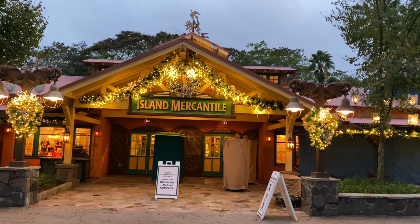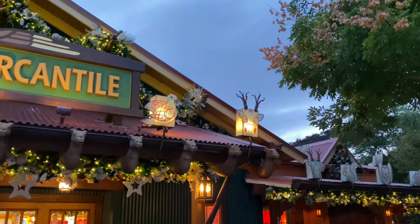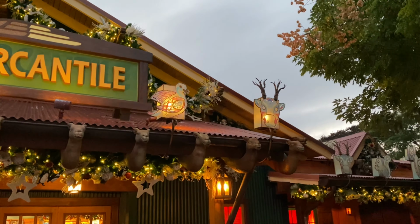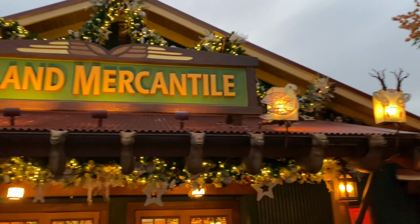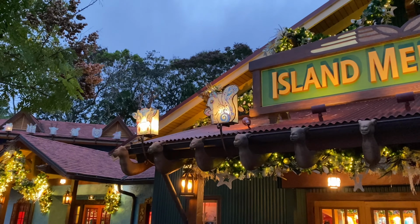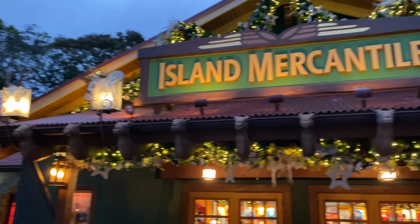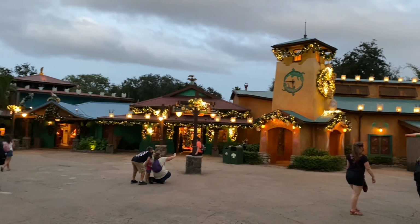Decorations on the shops look really cool at night. I like how some of the spots they have for decorations are kind of imitating a luminaria. It's supposed to be like a brown paper bag with a candle inside of it. And some of them actually kind of flicker a little bit too, like there's a candle in there. That's really cool. You know, that's a holiday tradition. They have a few across the way as well.